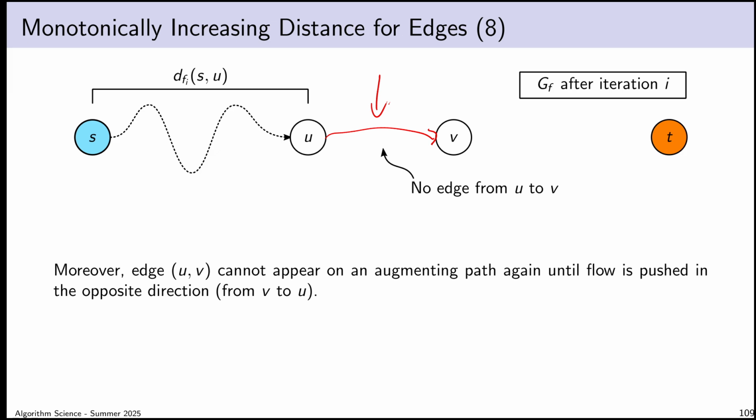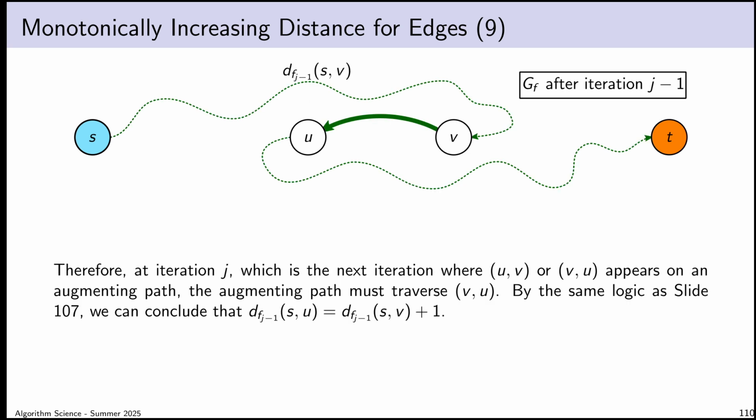And like we saw a minute ago with the proof of lemma A, the only time that's going to happen is when flow gets pushed from v back to u. I've got to do something to free up some capacity, and the only way to do that is to push some flow backwards into u. And of course that could happen at some point, but the key thing is there will not be an edge uv in my residual network again until I do that.